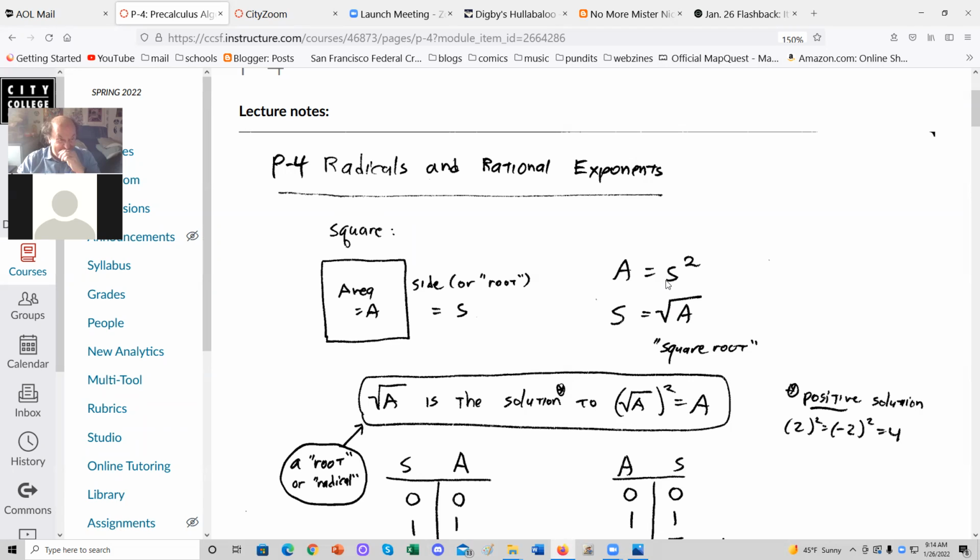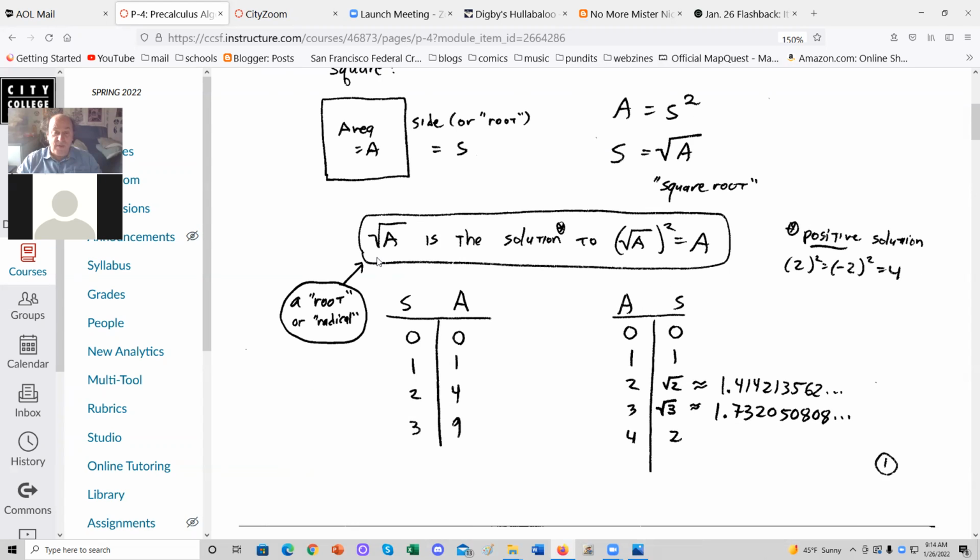Now, if you invert that, we can say that the side S is the square root of A, and that's denoted by this. It's kind of like a fancy letter R enclosing the letter A. Not the best of notations, in my opinion, because it's a little ambiguous. How much of the thing to the right of it does it contain? When you use it in practice, I recommend using parentheses just to make it unambiguous.